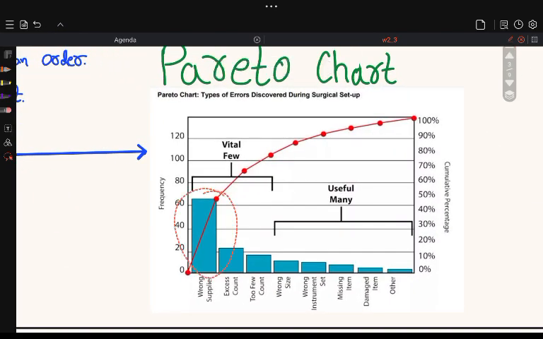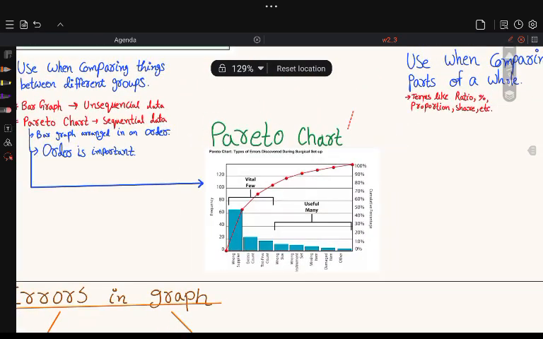In the descending order, the highest value comes first, so it is the vital few. For example, the 80-20 rule. In this case also, the majority of the effect is produced by these three only, so they should come first, right? If the bar graph were arranged in ascending order, this vital few would be at last, and we do not want that. So the vital few come at the first places, and then come the useful many. They are useful many, but they are not vital like these three. So we arrange the data in descending order, and we get this Pareto chart.